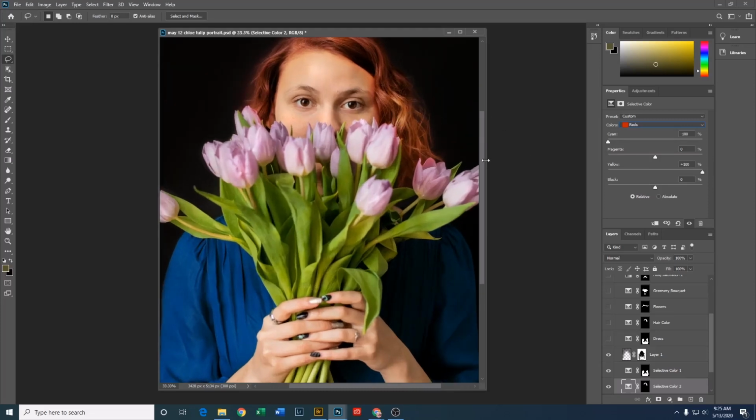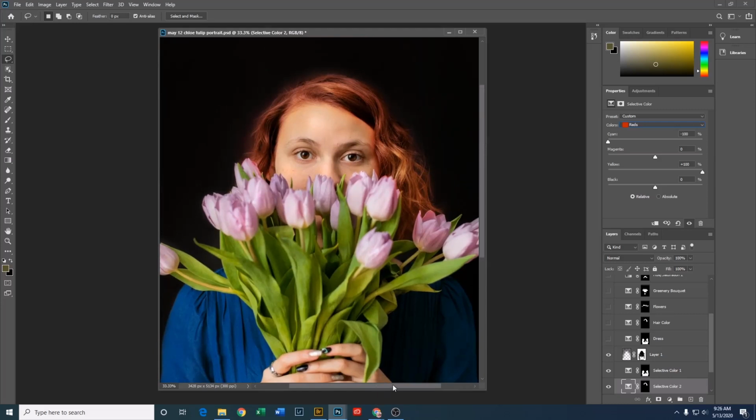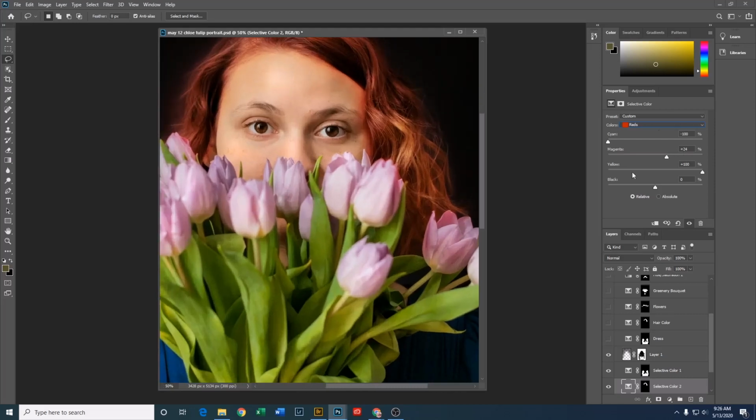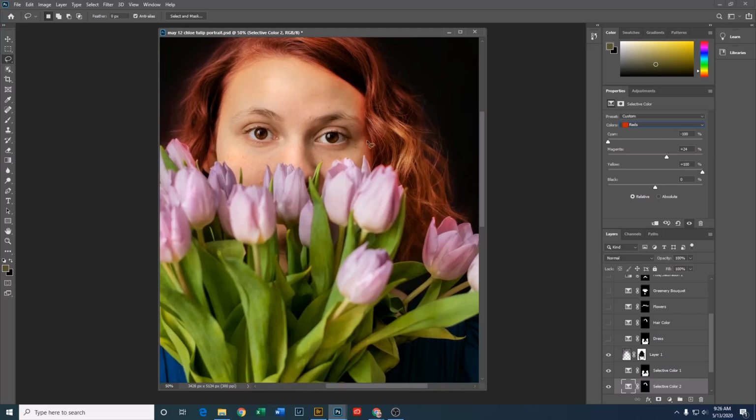I can still see a little bit of a green cast there in the highlight. So I'm just going to add a little bit of magenta. You can see it kind of adds a little bit to it. So we're going to go ahead with that. And there's that flaming red color that I was looking for. So I'm going to go ahead and leave it there. Now, if I zoom in, you can see that we did get the color bleed there.